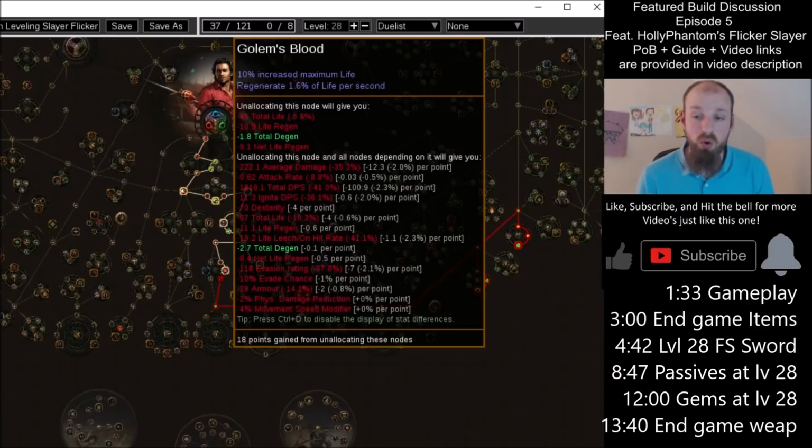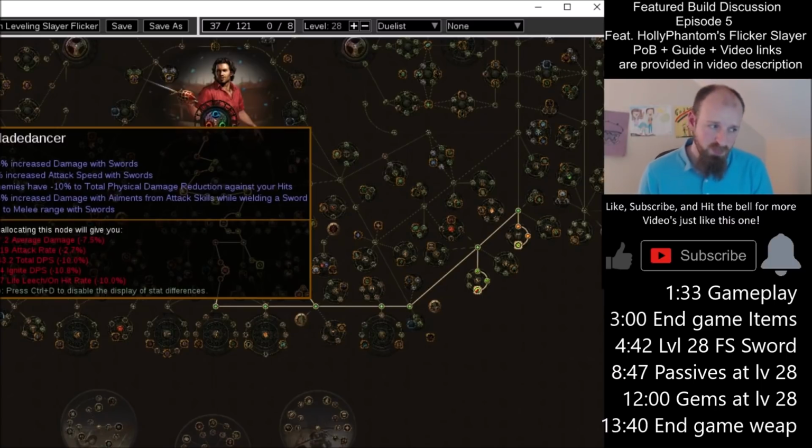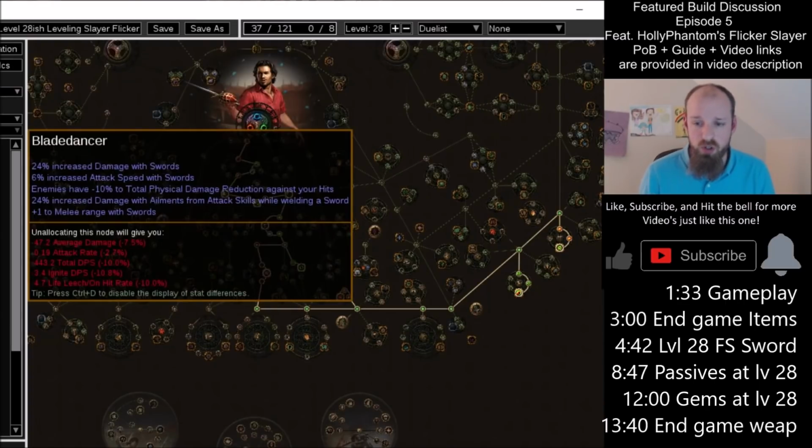The regen is going to be important for you early on while you're using Blood Rage, because Blood Rage early on actually does kind of hurt your character if you don't have a way to sustain yourself. So combining Golem's Blood with Blood Rage is a nice way of at least somewhat mitigating the percentage amount of damage that you are taking from Blood Rage. Then you'll make your way on over here to Blade Dancer, which gives you a good chunk of increased damage with skills. The total on this particular tree at the end is 6% increased attack speed with swords, 24% increased damage with swords, and then enemies have -10 to total physical damage reduction against your hits.